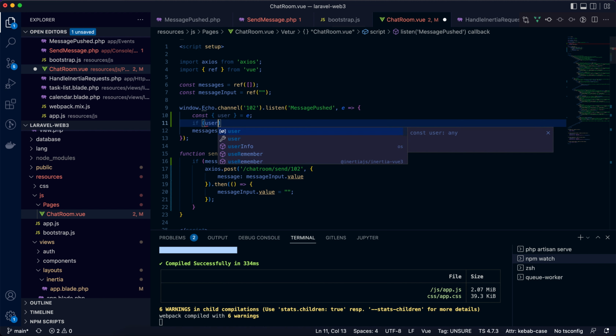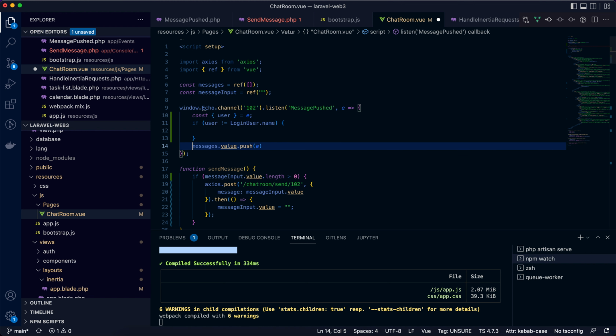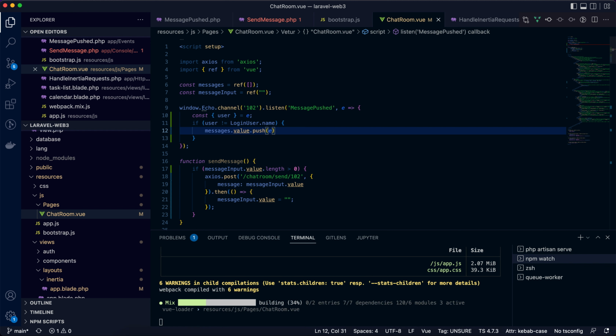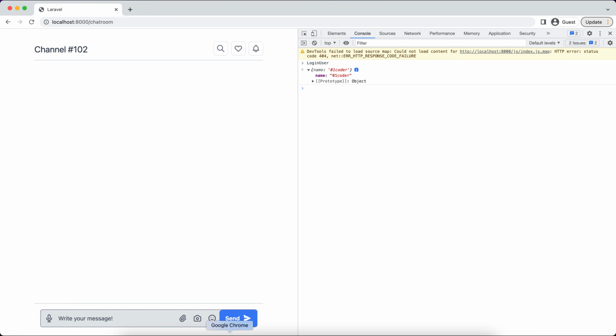If user is not equal to login user, then we push the message to the queue. Now let's see. If I refresh the page, hello, should I see the message on this page when I click the button? No, we should not, because it's sent by myself. The logic will not push it to the queue or display it on the page.